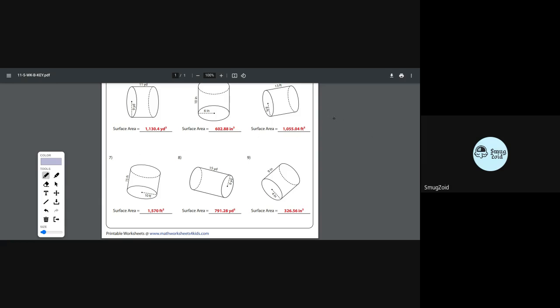Remember, with the cylinder, 2 pi r is the circumference of a circle. That's what it takes to go all the way around it. Then you multiply it by the height, which is the long part of the tube. Then the base is simply pi r squared. That's just 1, but you need 2 of them, a top and a bottom. When you get these 2 numbers, you simply add them together to get your answer. Hopefully it clarifies, and you can check your answers and figure out what you're doing wrong here.